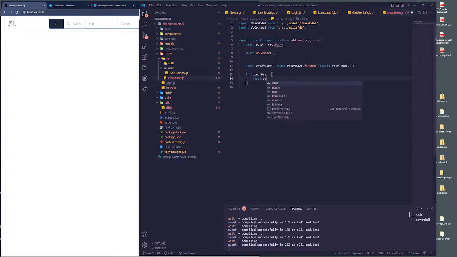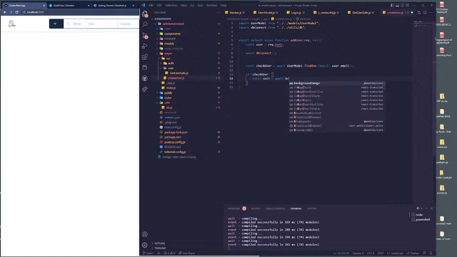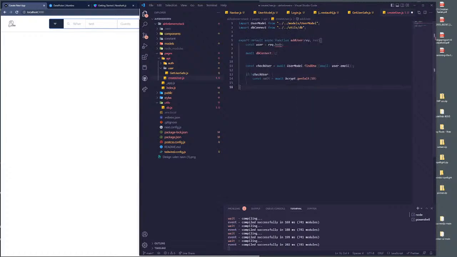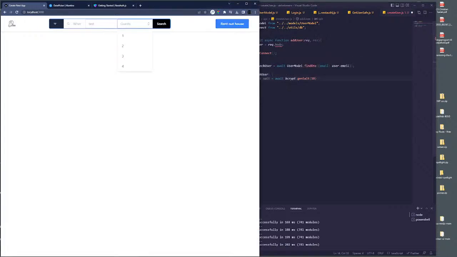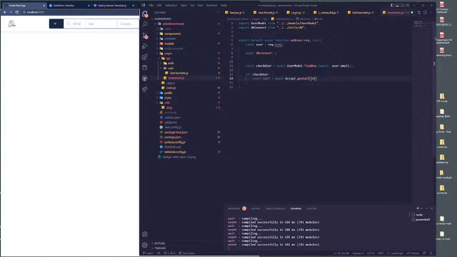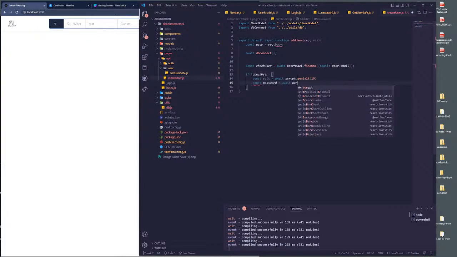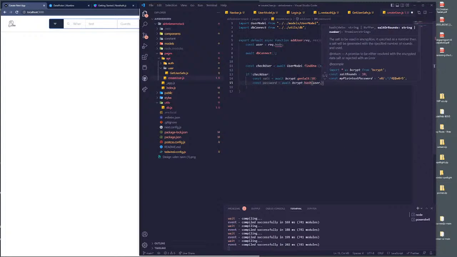Then we say constant salt await bcrypt generate salt of 10. So bcrypt generates a password that is going to be replacing the actual password that the user uses, because we want the password to be safe. We say password await bcrypt dot hash user password, like this.